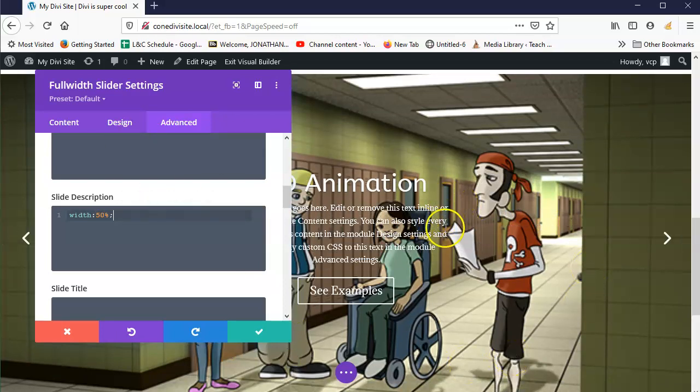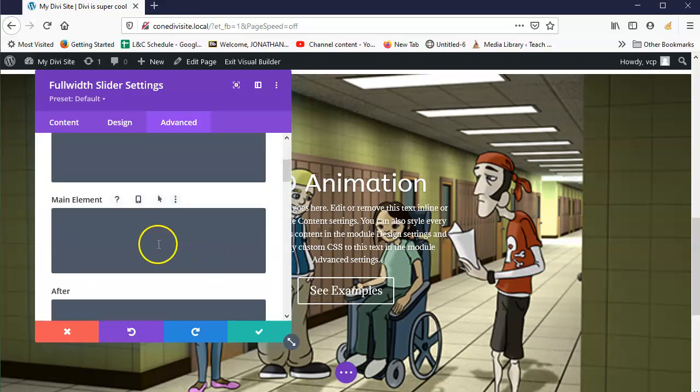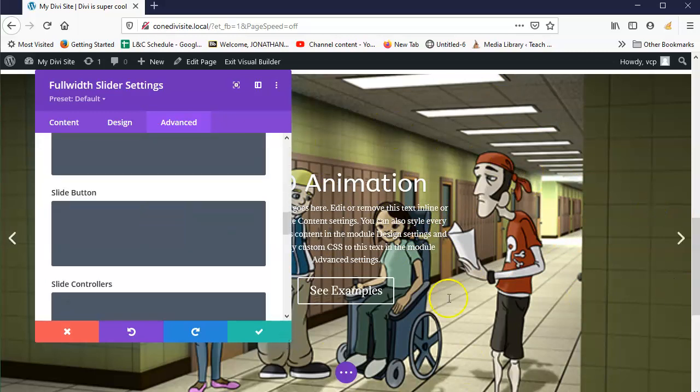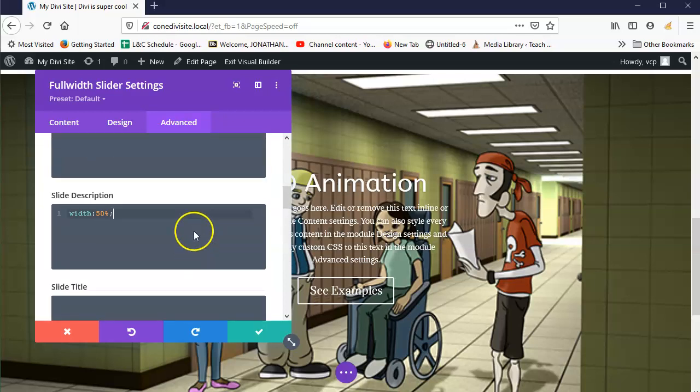And you're going to see it's going to shove it and apply that. So if I want to make it like, I don't know if this will work because of the blue. How's that slide description? It's not even, whatever. So you can see it's not working on this, so I probably have to make something a little bit more particular. But it allows me to apply CSS rules, and I can impose very specifically my own CSS. This is why it's important to know how to code, because it makes you a power user. Where other people would be stuck and wouldn't be able to change it, you can, because you can write your own CSS right in here. So anyway, that looks fine.